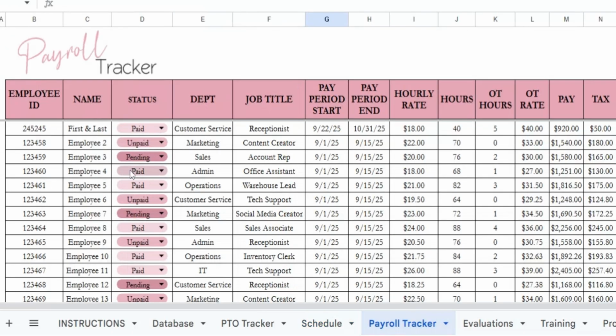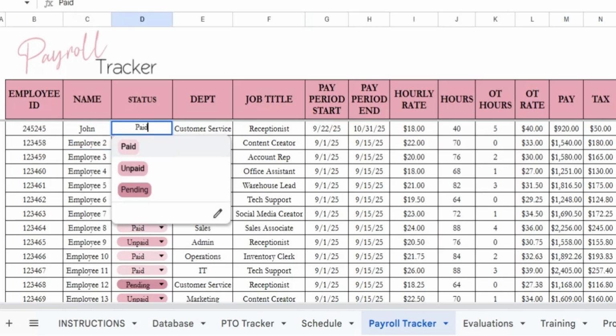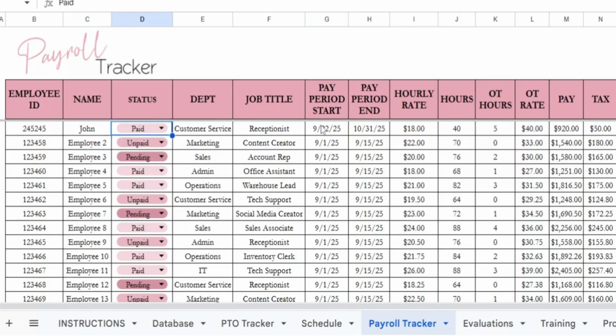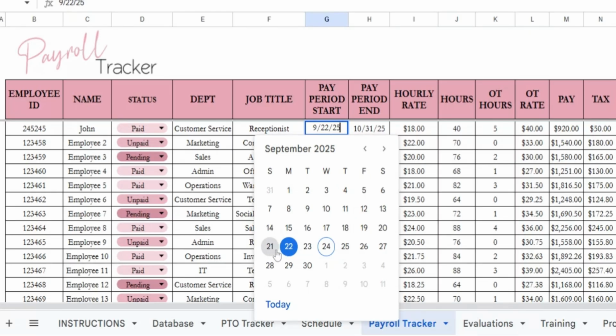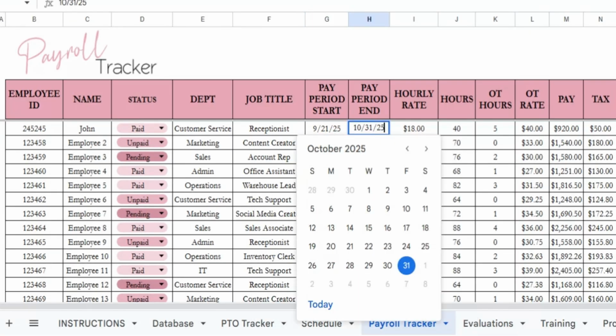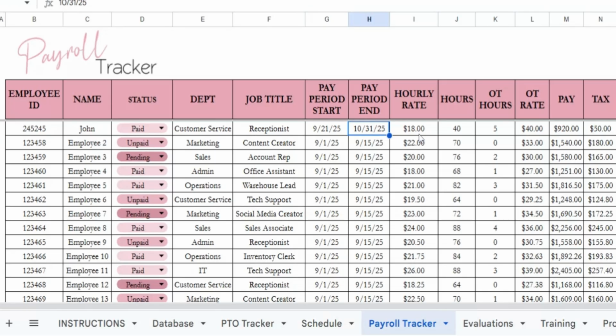Payroll Tracker. So this would be for you to put in their paychecks. So we're going to put in, John, has he been paid or unpaid? The pay period started, and then the pay period ended, and then what is their hourly rate? How many hours did they work? So you're going to be manually putting this in.